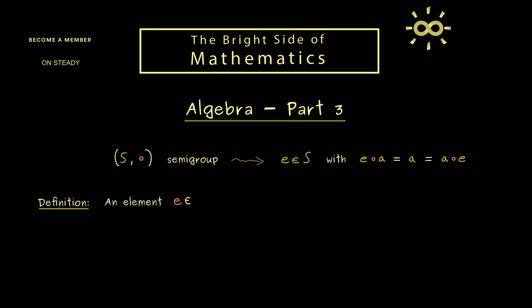So for any element E in the semi-group S we define three names. The first attribute here is left neutral, which we often also call a left identity. And now you already know what this should mean. If we multiply E from the left to any element A then we don't change this element at all. So the important ingredient here is that this holds for any A in S.